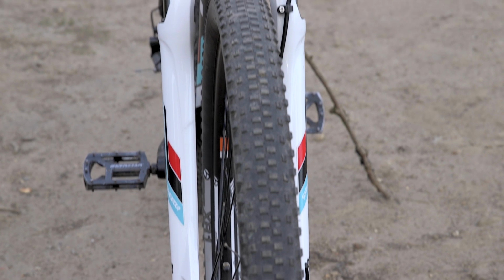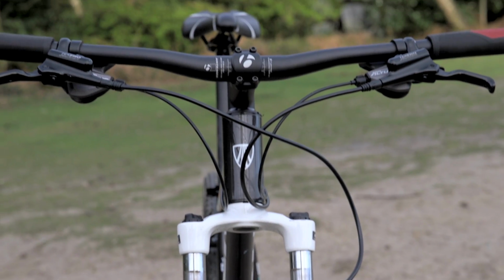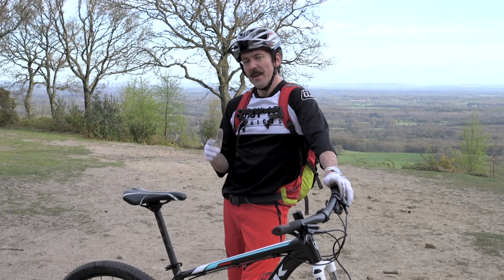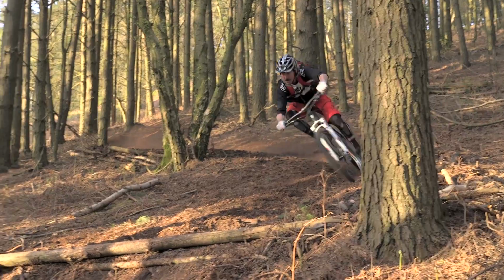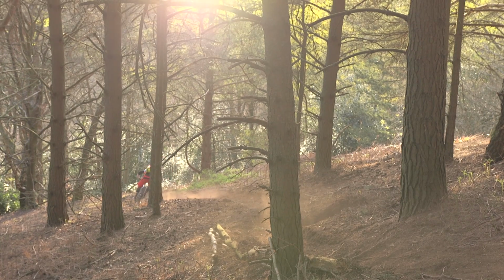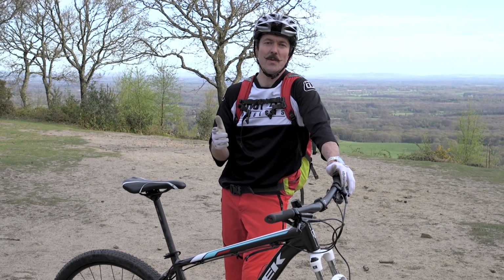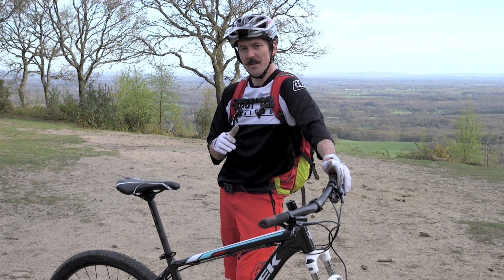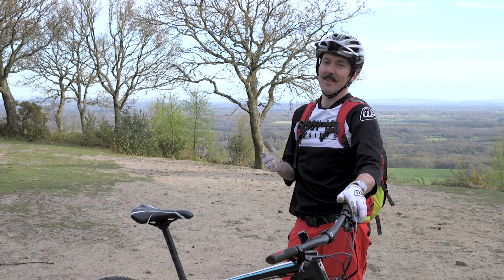In terms of specification, there's nothing that really stands out on the Trek, but then there's nothing wrong with it either. And when you get out on the trails, what you realize is that it doesn't really matter whether you've got 9 gears or 10 gears at the back, or whether it's Altus or Alivio, it's how the bike rides. And that's where the Trek really shone through. It just had a ride quality that was so much better than any of the other bikes in the 500-pound category. It felt composed, it felt capable, and most of all, it was a lot of fun to ride.